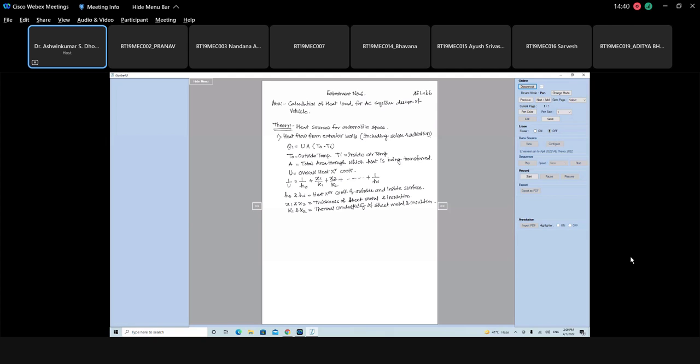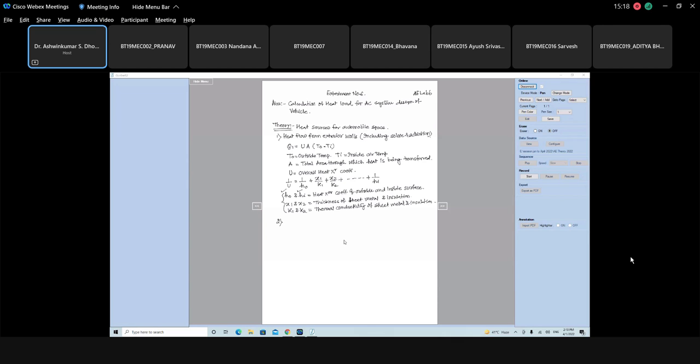Now please note that for HO and HI, I will be sharing one research paper so that you can read it. There are some empirical relationships given. It will give you an idea of how to calculate the heat load, because if you refer to any book, these are the only formulas which are given. So for your kind of vehicle, you can use the correlations given in that research paper and calculate that.